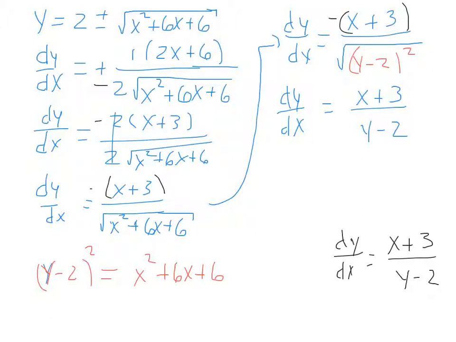This is taking care of an implicit because x and y have to be an ordered pair that are on the curve, and that's the same thing up here. So we do actually get to the same answer, but one of the routes is a lot quicker than the other. I hope that helped show the difference between implicit and explicit, and hopefully you agree with me that it's much easier just to do the implicit differentiation from the beginning.